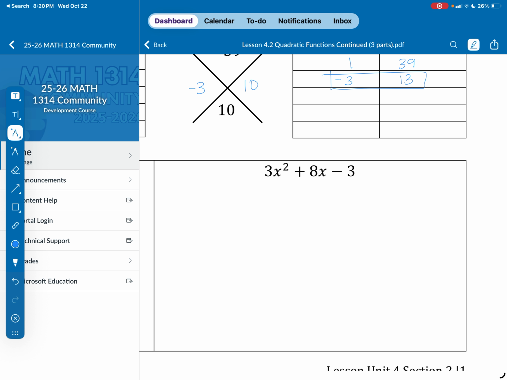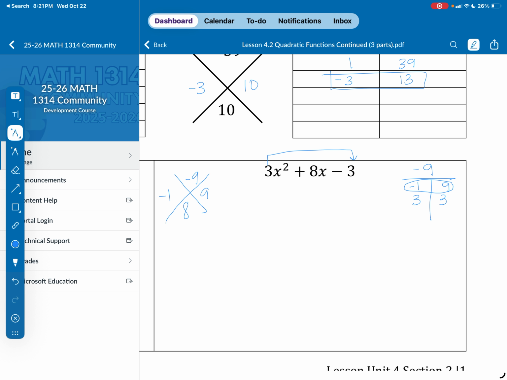All right, so moving on to this next one, we're going to do our slip and slide. So we're going to do 3 times negative 3 to get negative 9. And I'm going to find my factors of negative 9. So I know 1 and 9 and 3 and 3. Now I need to add, so I'm going to go ahead and do this here, negative 9 and 8. Okay, so I need to add somehow to get a positive 8. Well, if I take 9 plus negative 1, I get a positive 8. So that's what I'm going to use.